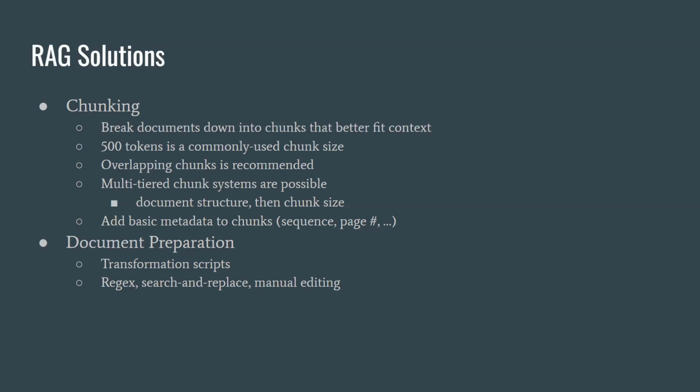And then adding metadata to chunks is valuable. It's valuable for a couple of reasons. It helps the model to understand the relationship between chunks when it has things like a sequence number and so forth in there. But also, and really importantly, the metadata is useful for providing citations. So if you are doing RAG on the owner's manual for your car, one of the things you're probably going to want to be able to do is go and check the actual page of the manual when the model gives you some information back. And so in your metadata, you'd probably want to include the page number for every chunk, right? You would include the page number because then the model can surface that for you.